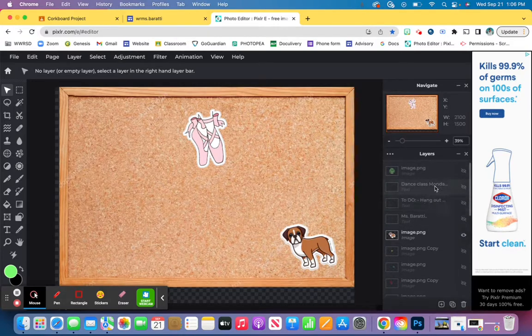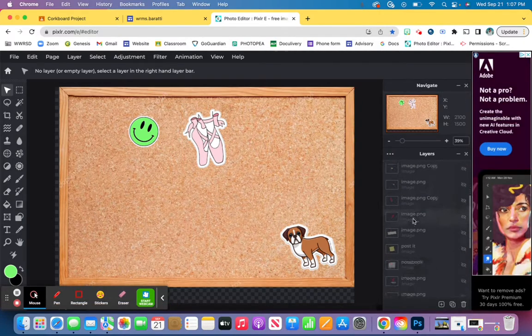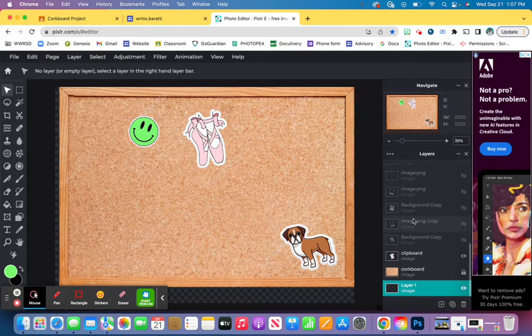I was doing this rather quickly, so now I don't know which one's which. When I was magic wanding these, you want to make sure the tolerance is low. That way it can still keep that white outline, because that's how you know it's a sticker. So for this project, a lot of the things that we're going to magic wand, the tolerance should be like 5, very low.